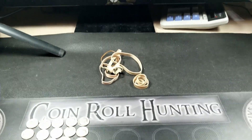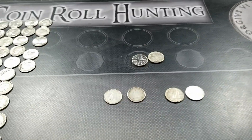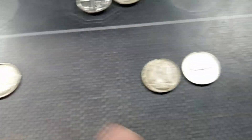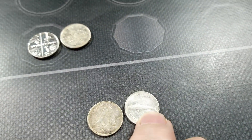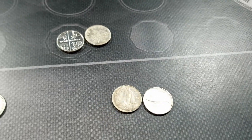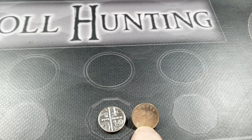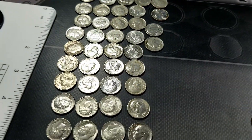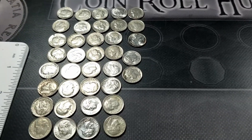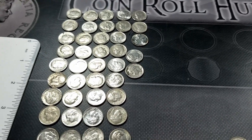All right, so we are done. It'll probably end up being a little short but it was nice - we got some finds. We got a couple 80% silvers: a 1961 and a 1963. And then we also got the 1968 and a 1967 - those could be 80% but really hard to tell without a machine, so just consider those 50%. We got a couple foreign coins here. We also got some US coins - about four dollars and fifty cents worth. Went through them looking for varieties but there wasn't really anything; they're all really modern dimes and none were in great shape anyway.